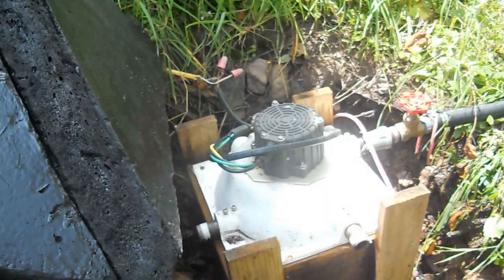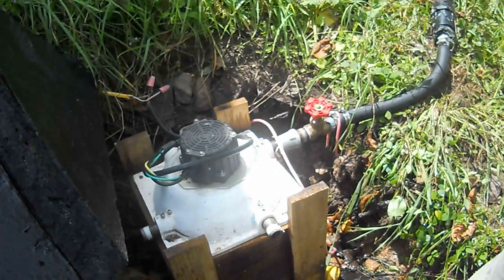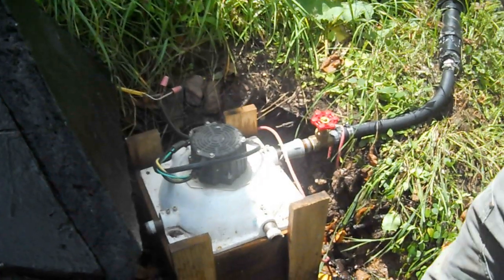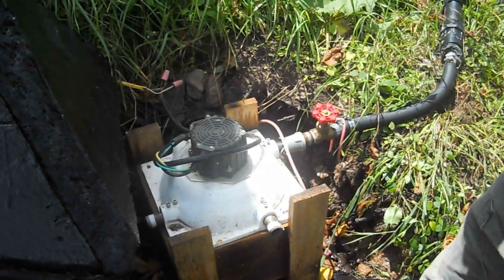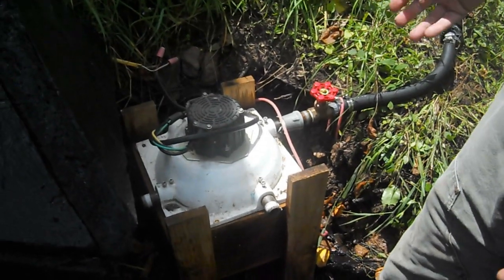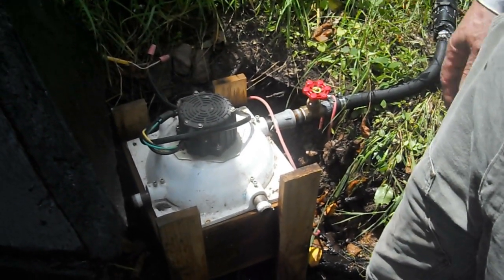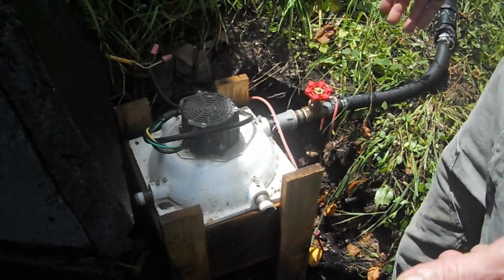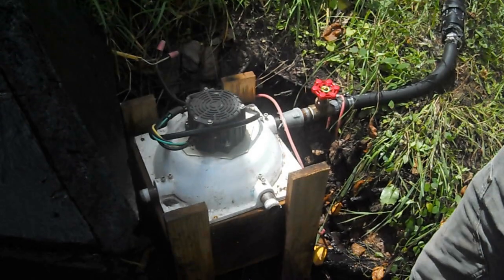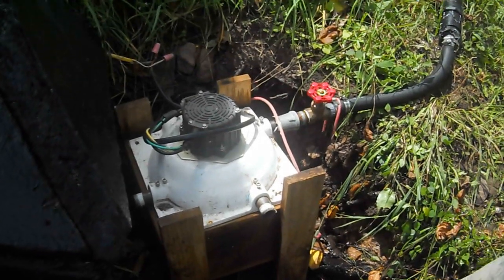It looks like you could have multiple nozzles, but you decided to go with one. Why is that? For the moment I'm dealing with just one nozzle, mostly because the system comes with graduated sizes, and I found that the smaller sizes would just fill up with debris from the water line. I just have an open intake at the top — it's got a screen filter, but still I get stuff in the line and have to flush the line every so often, especially after a really heavy rainstorm when the stream is really agitated.